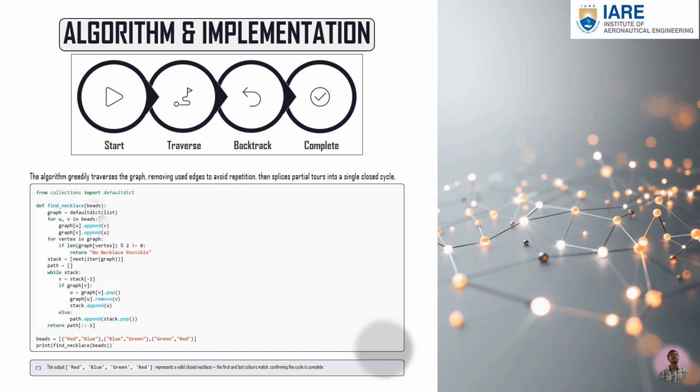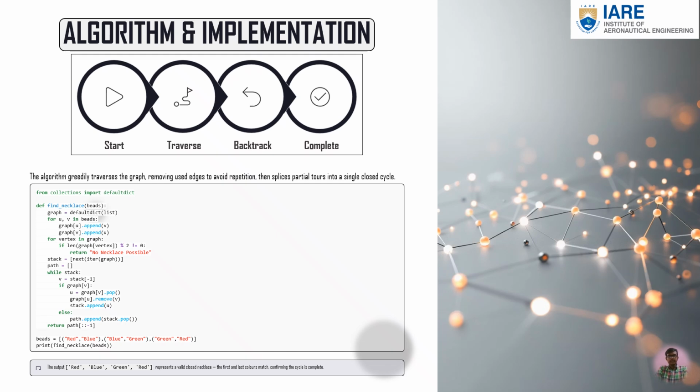That means the red color node, the red bead, connects to the blue node, the blue bead connects to the green node, the green bead connects to the red node. Here, the for loop: for vertex in graph, if the length of graph[vertex] is not even, we have to return no necklace possible.